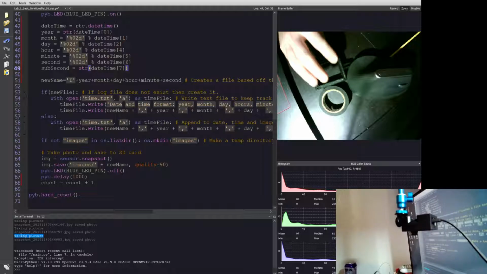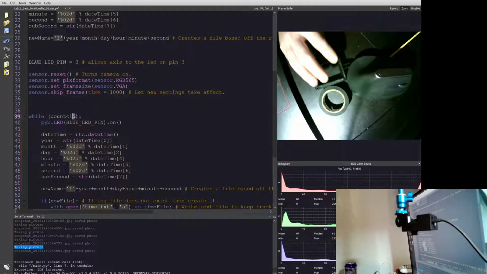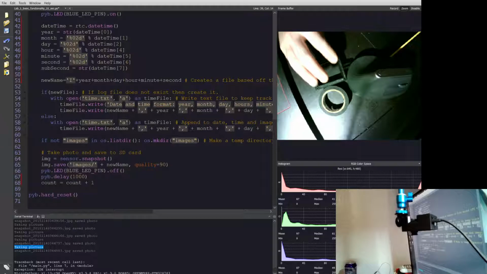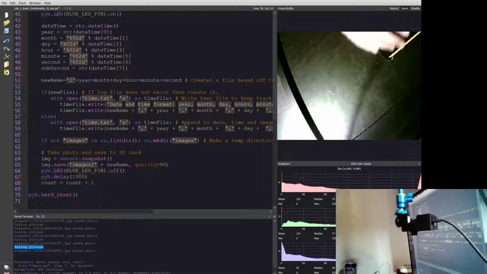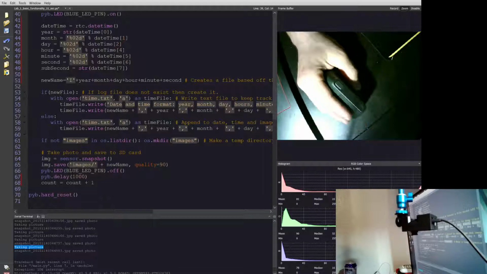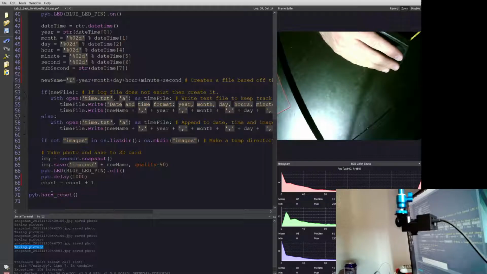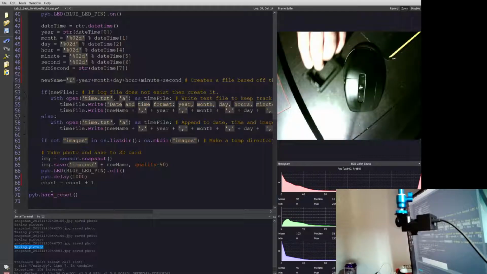I did 1 second instead of 10 seconds just for the sake of the video, but if I wanted to change it, I'd click right there and add another zero to make it 10 seconds instead of 1 second. And then I have it set to 15, which is how many pictures it'll take. If I connect the card and press play, you see it starts taking pictures. As I move the mouse around, every 1 second it takes pictures, for up to 15 pictures.